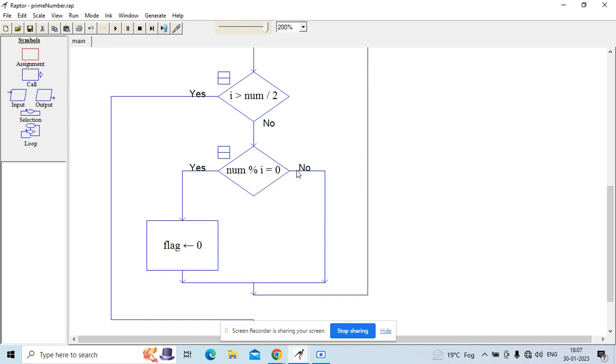Cool. So we have put a condition here in the loop statement, and this is our branching where we will check if the number is perfectly divided by I or not. All right, cool. So flag I have set here to 0. This is the if condition branch. Now, if the flag becomes 0, I need not continue this loop again.